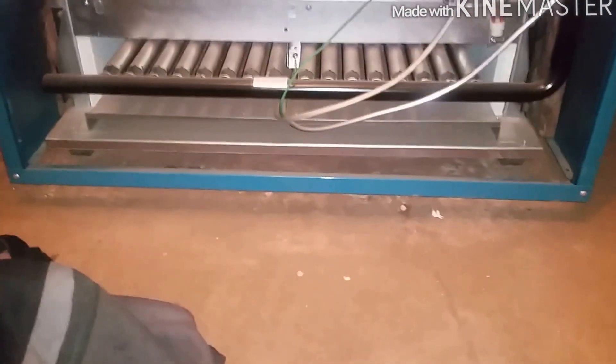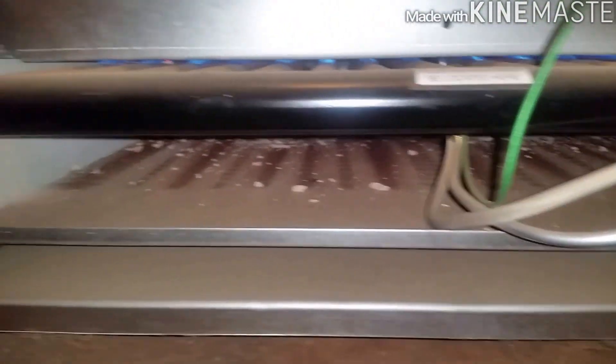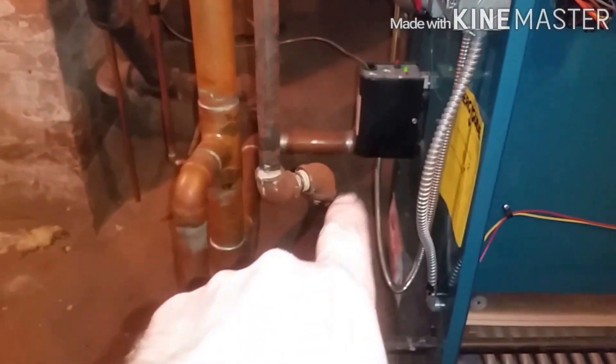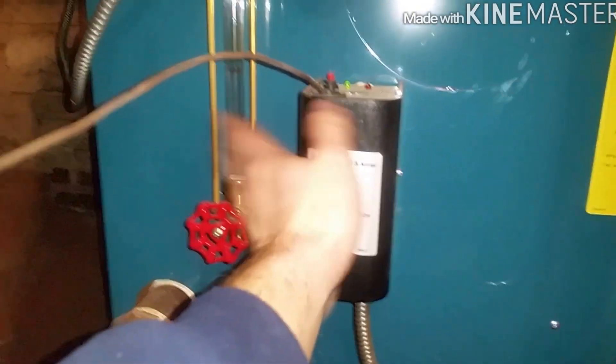I just put the power on, damper opened, we've got ignition, and the slow-close valve will open up and get higher a few seconds later. What I'm going to do is use the drain over here to simulate this thing losing water, making sure the low water cutoff activates and then the automatic feed refills it. That's the most important thing — you never want a steam boiler to run dry. It also flushes out any dirty water, so you kill two birds with one stone. Once the water level gets below this probe, the burner should kick off.